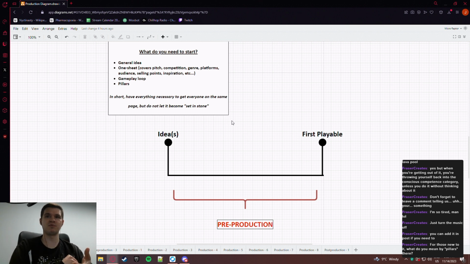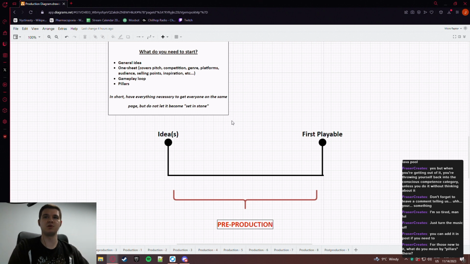Although selling points are a little bit different than pillars. There is some overlap, of course, just because your pillars are probably some of the most important aspects, and you put so much money and time into them that you make them unique, and they have selling points because of how much uniqueness or fun that you've made because of it. And pillars are also things that the designers, the game designers especially, uphold. We don't want to mess with that. We don't want anyone else to make something that contradicts what those pillars mean. And I can show you like an example of some pillars that I've made before.